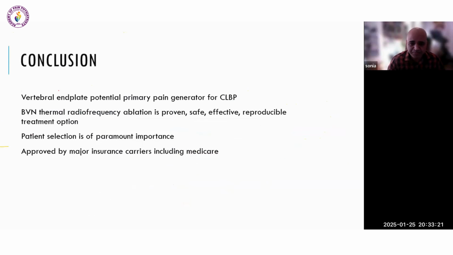Next slide, please. The purpose of doing this talk is to invite everyone to think about this as a source of pain. Again, in our field, I have been doing this for about 20 years now, and we get very excited whenever a new procedure comes, and then after 5 years we say, oh no, it was not that effective. But at least it's important to understand the diagnosis and the source of pain.